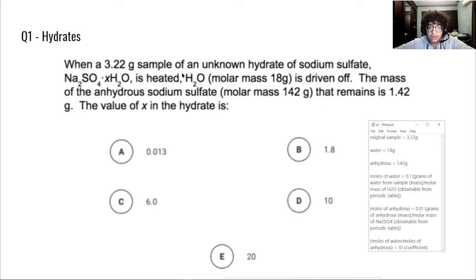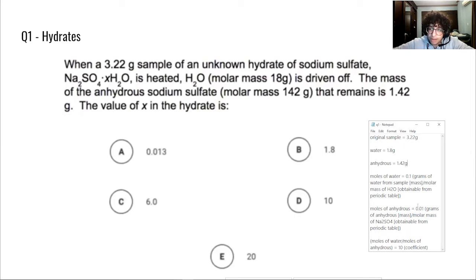And so water, it's H2O, H has 2, oxygen has 16, 16 together is 18, and that's how 18 is right here. And sodium sulfate is the exact same thing, but it's a larger process. So 1.8 over 18 gives you 0.1. And as already stated, the molar masses are obtainable from the periodic table and the mass is given from the question. We repeat the same process here. We do 1.42 over 142 and it gives us 0.01.